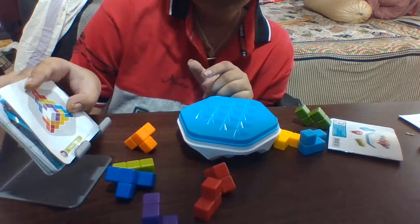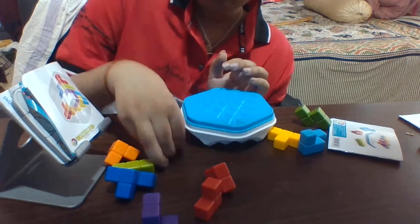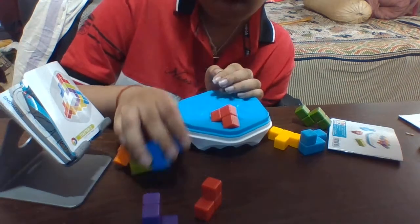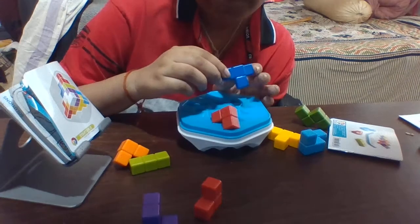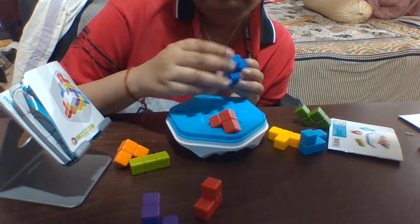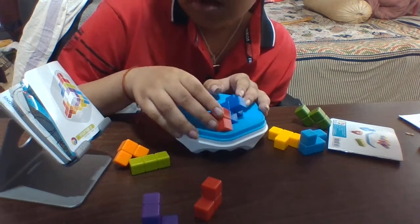So then I realized, okay, it is like this. So then now, like this, yeah, this will work. No, it's not.